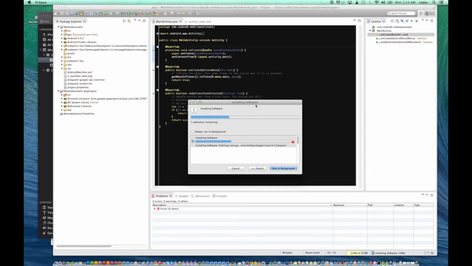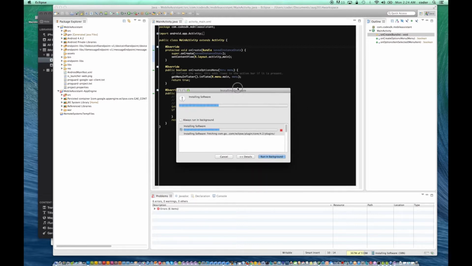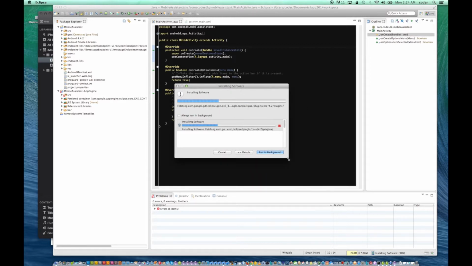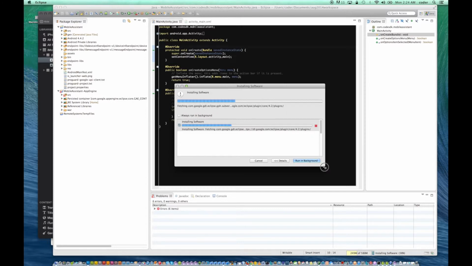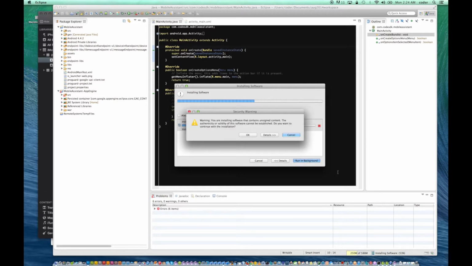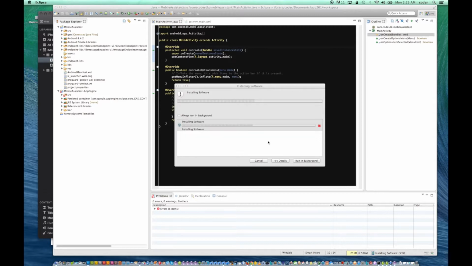So it's a good idea to watch this install to make sure it's correctly installed. Should not take too long. It might ask you a series of questions, so wait for it to install.